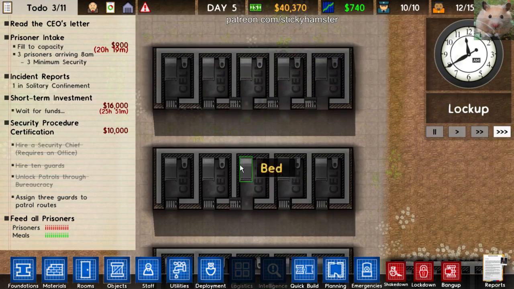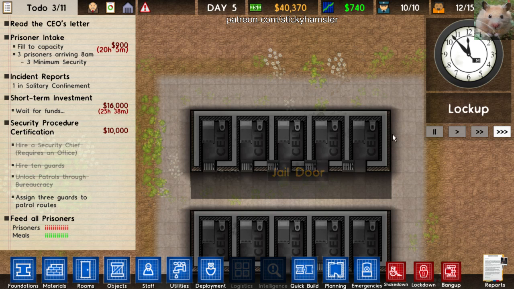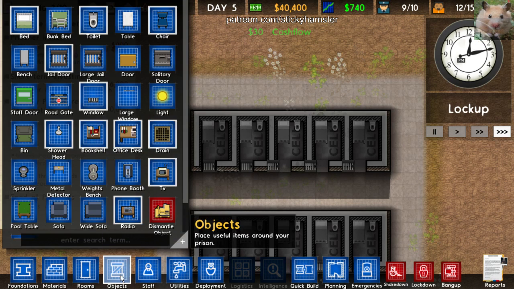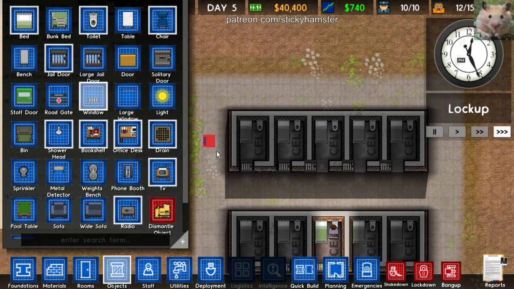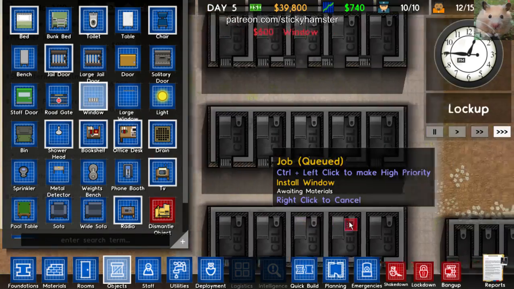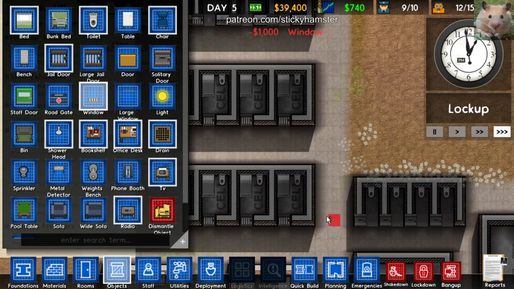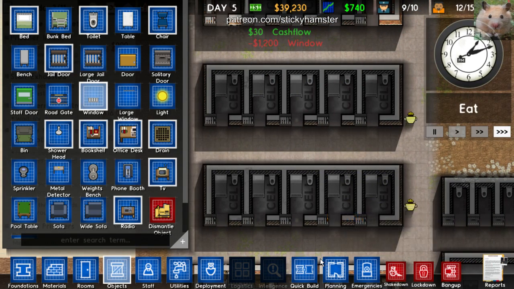I'm going to make some of these cells nicer than other cells on purpose. Remember how I said I was going to do that later, but I think I'll do it now. The ones on the sides, I'm going to give them a window. Objects. These will be naturally more desirable cells. The better behaving prisoners will kind of jockey for position to get transferred into those cells.